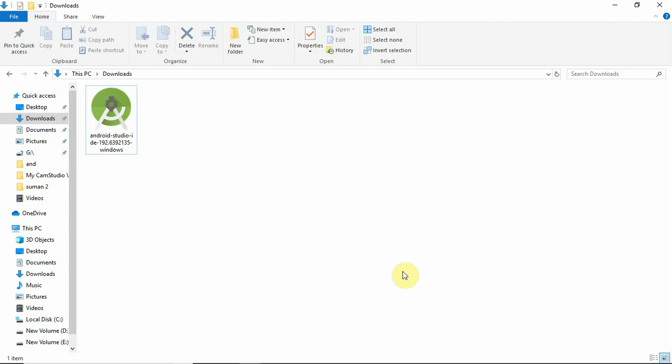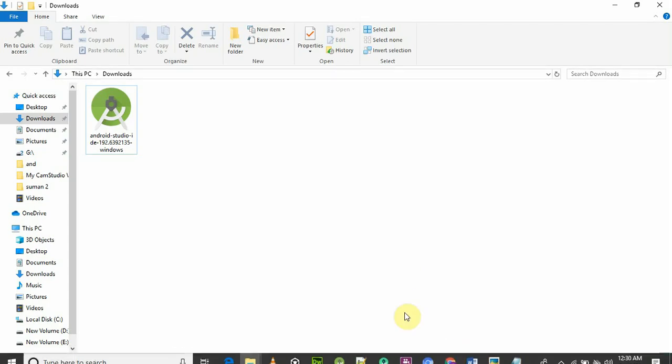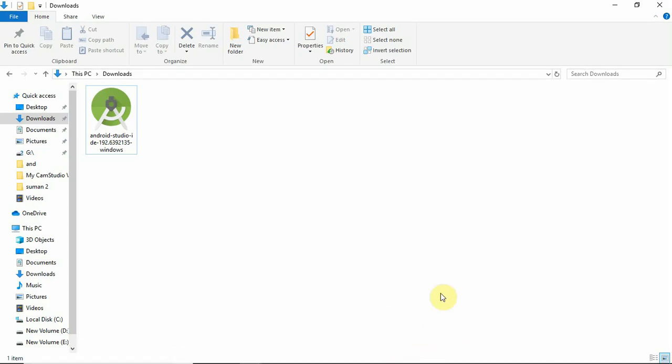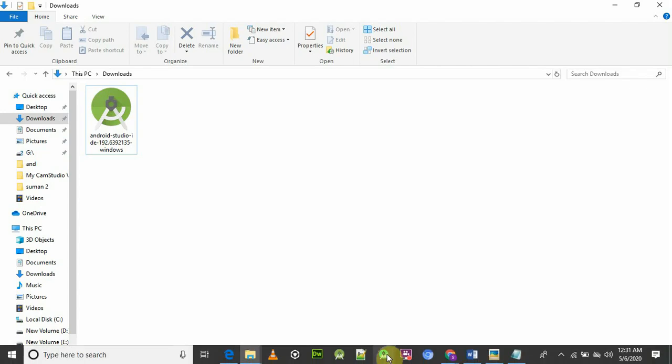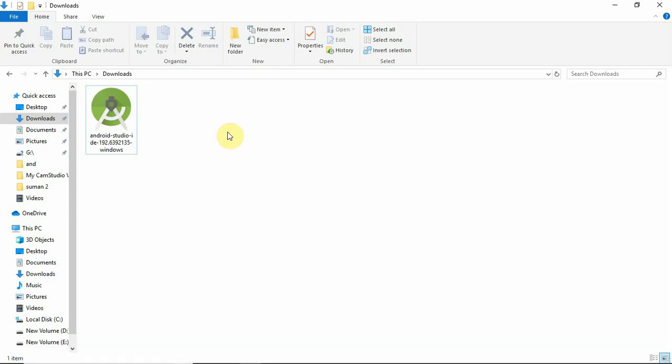If you want to check out what's new, you can have an overview look at it once I start using it. It looks particularly like this kind of symbol, a very different light green color compared to the previous one. Now, as I told you, I have already installed it.